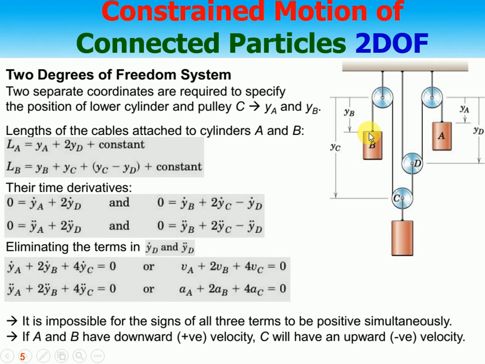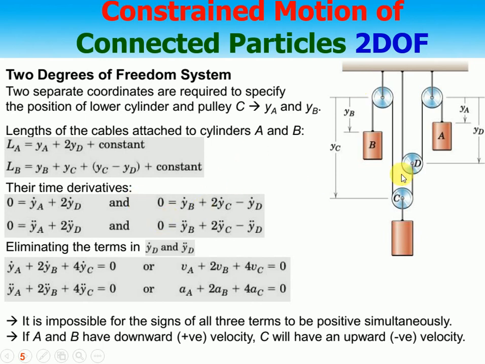So dear students, now your concept and your visualization in these types of cases is you have to visualize which lengths are to be varied. Of course, B is moving from here to here, I say it's YB. A is moving from here to here, I say YA. This pulley from this point to this point can move up to here, that can have YD. Similarly, this C pulley, I say it is YC, from this pulley to this pulley, right?